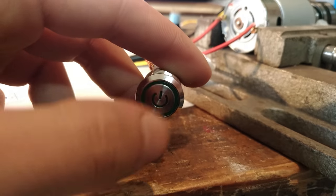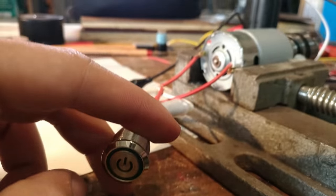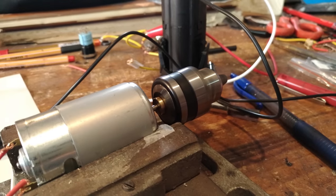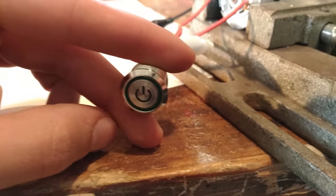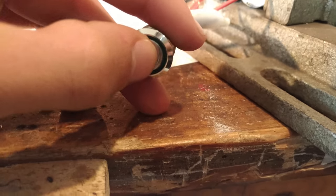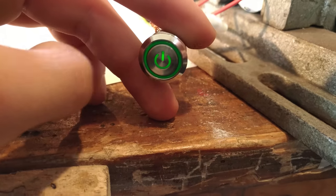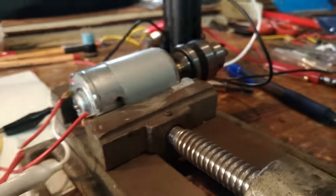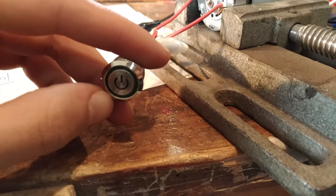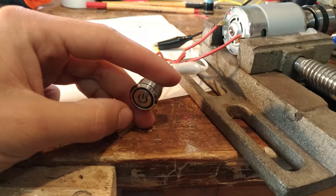So now, lights off. If I press it, lights on, and when I press it again, lights off and motor off. But it is not how I want it, and now I'm gonna show you how I'm gonna do it for this one.